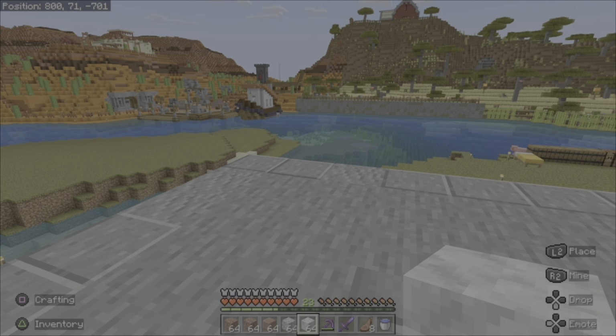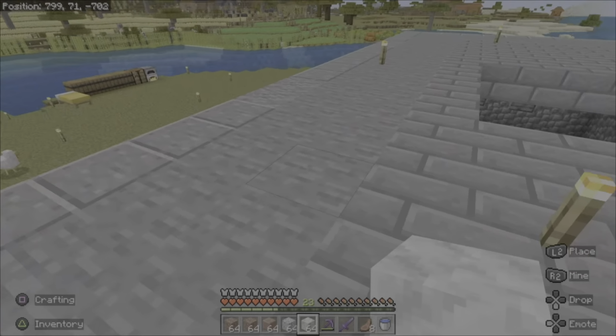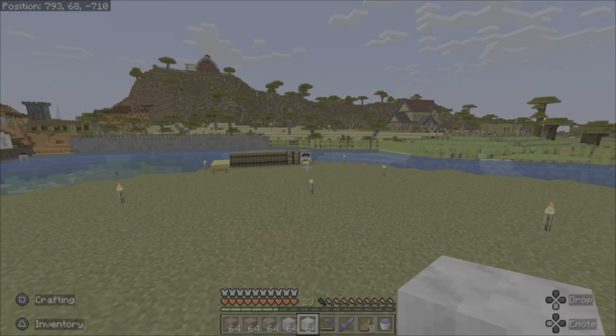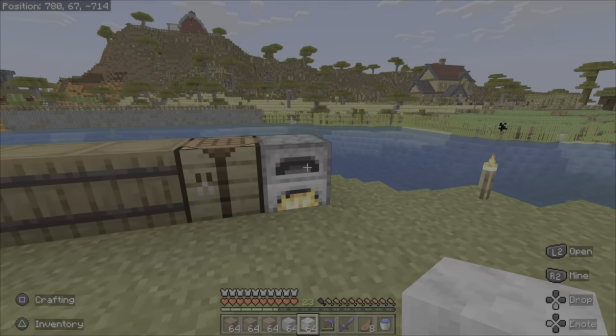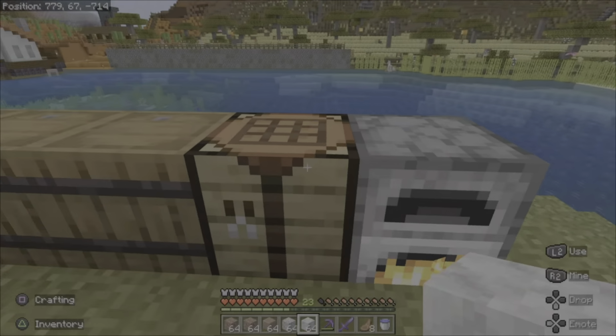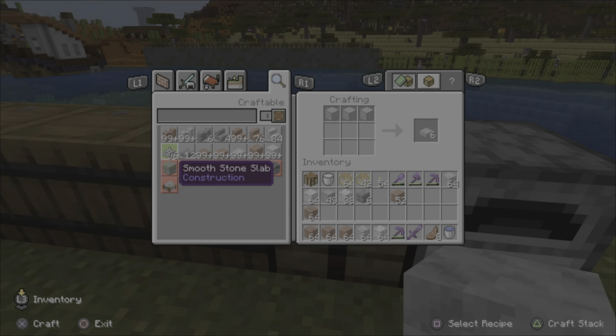It is going to be red and white. So we've got granite, polished granite, diorite, and calcite. We'll also use some polished diorite. I don't think I have any on me, but we'll use that as well. And then we are smelting some stone, smooth stone, because we're going to need smooth stone slabs. Let's see, where are those at? Yes, let's just make a whole bunch of them.